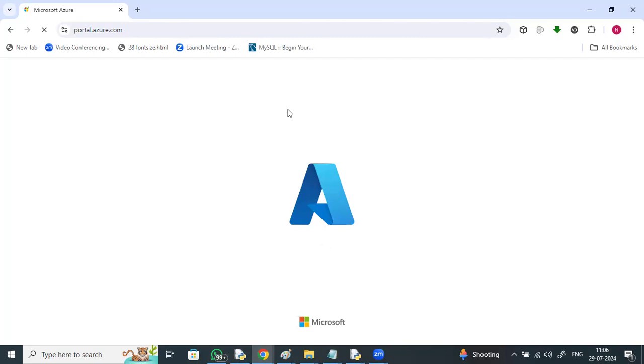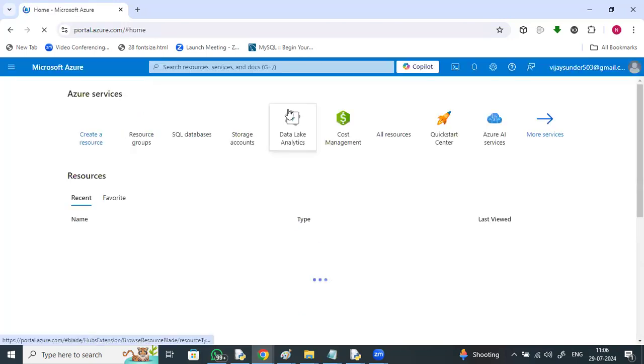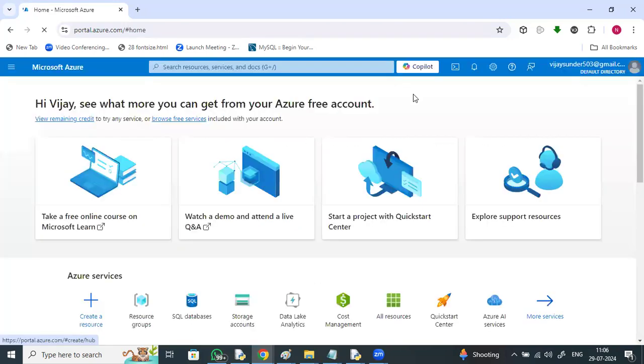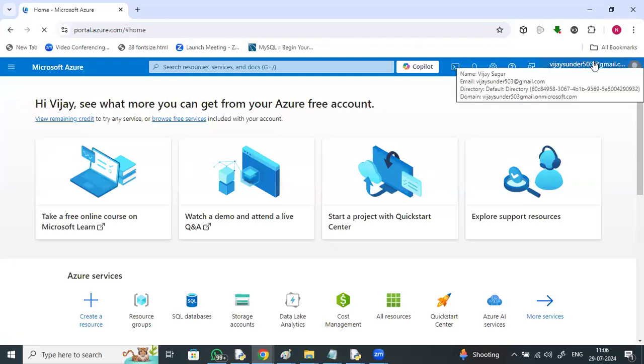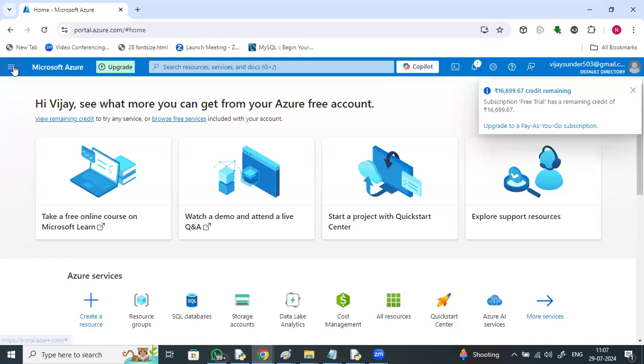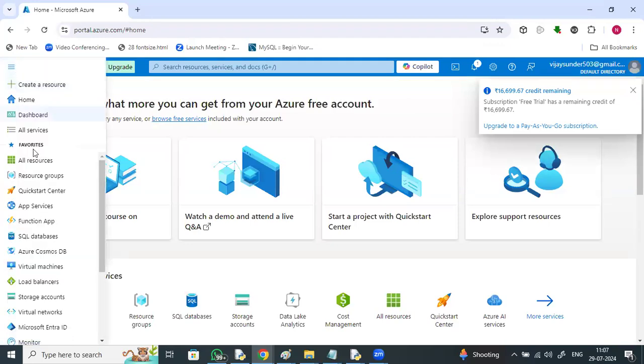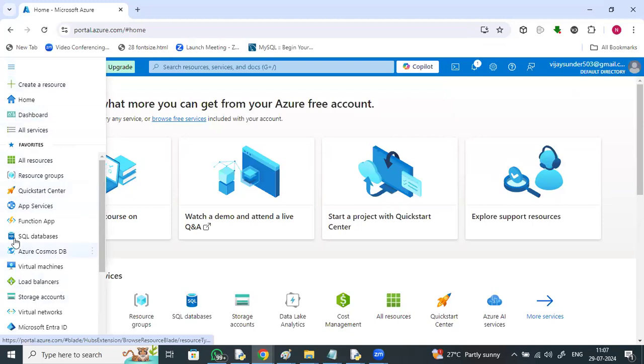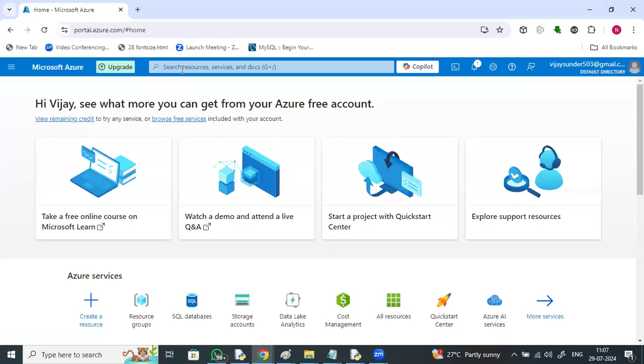Slowly I'll be entering into this Azure portal. Here you can see on the left side SQL databases, Azure Cosmos DB, these things. First, once again, I'll discuss in tomorrow's class.